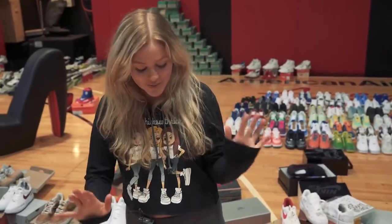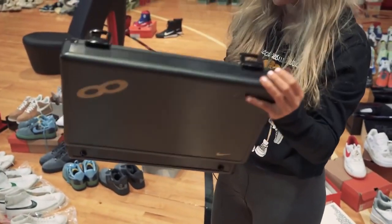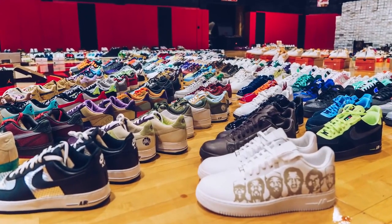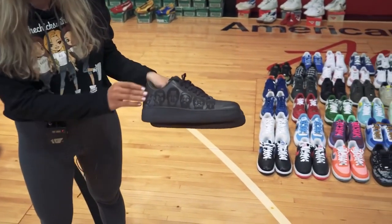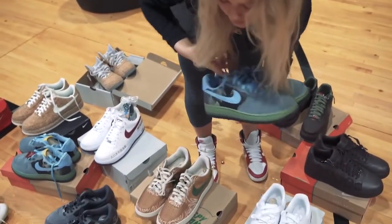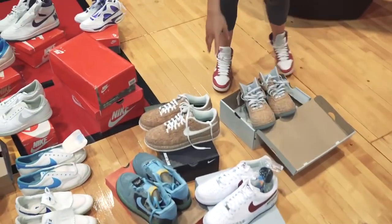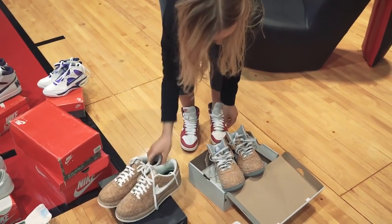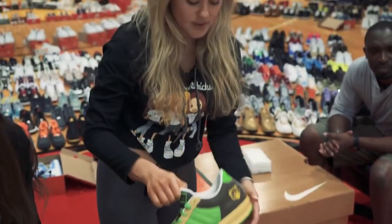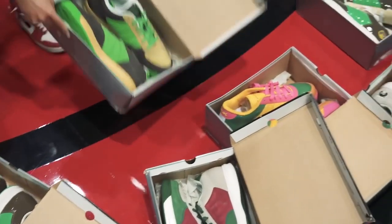I'm not a huge Snapchat person, but supposedly these are major key. These are the Fat Joe original Crocs. DJ Khaled doesn't want us to have these. So for the 25th anniversary, they made some Air Forces with players on them — they toyed around with players. They had Manu Ginobili; I believe these are Tony Parkers. They didn't make the cut, but we have them. Before they offered the fully corked shoes on Nike ID, they made samples. These were made by Reebok — Sean Carter, which is Jay-Z. And this is from the College Dropout album. And this is the full set, made especially for Kanye West, custom made.